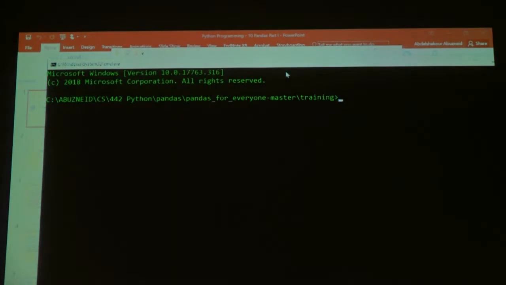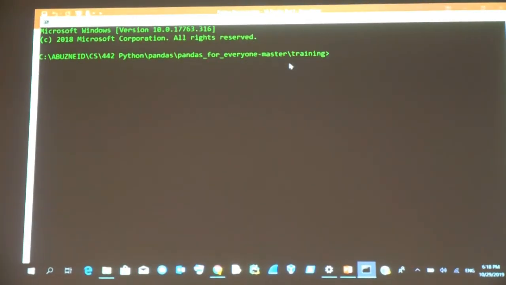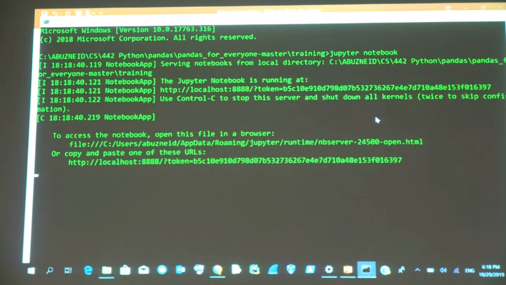These are the IPython, the interactive Python. So you go in here, go to the top, and type CMD. It will open a terminal and it will put you in the directory, the same folder where you have things. And then from here, you type Jupyter notebook, and it should bring you to a web page.